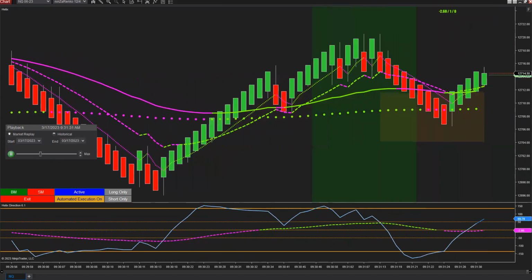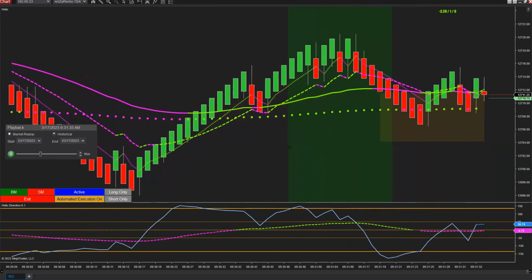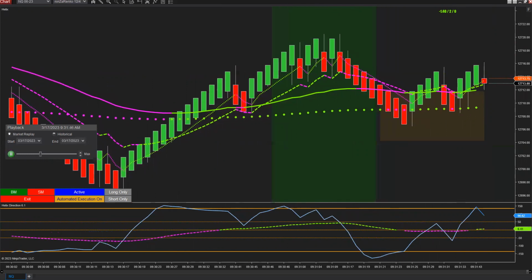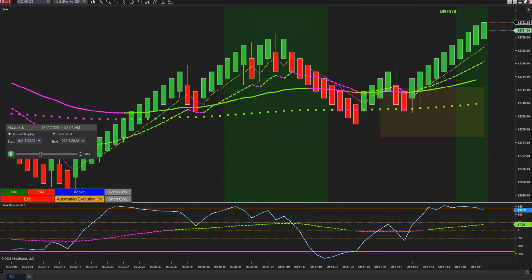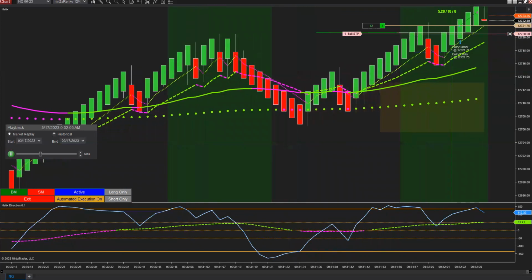This is where I go through the EMA. If the bar went up, it would have gone into short. If it would have went up one bar, it would have entered short. There's too many green bars. All we needed is one up bar, but it kept going down too far. There you go. All right. So here, let me pause that.